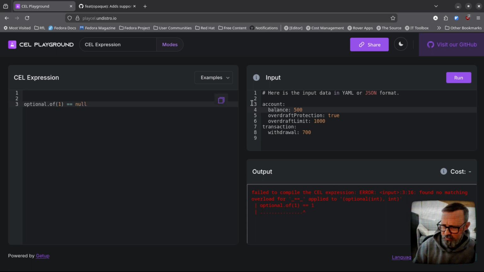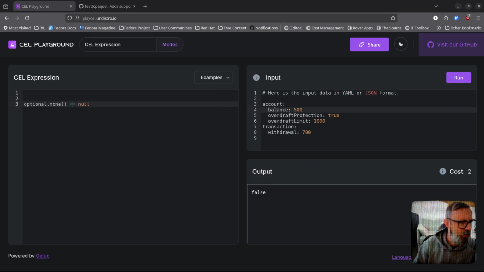If I do this and run this, oh, okay. So there is an overload implemented for null, or null is treated in a specific way. So that's what's going on. Point being that we need a way to effectively evaluate this and have this return an opaque value of type optional type with none as its value.